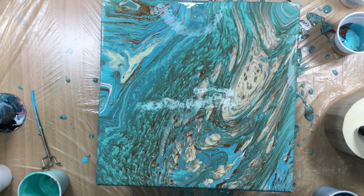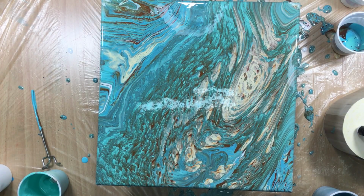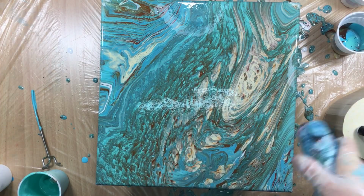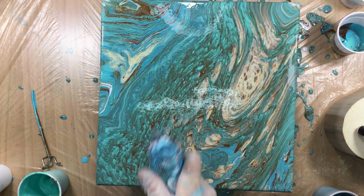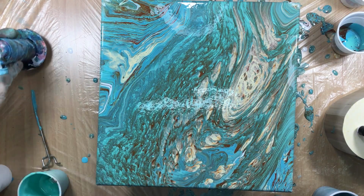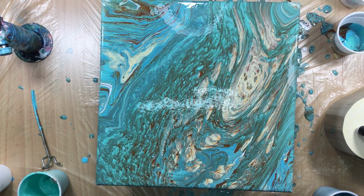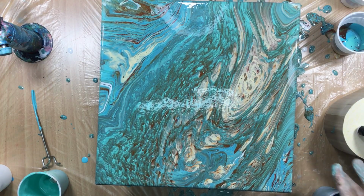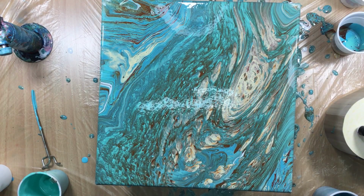I gotta torch it a little bit because I see some air bubbles. They gotta go. That's it. That'll smooth out. Yeah. Ooh, a little bit of canvas shown here. Can't have that. There we go.